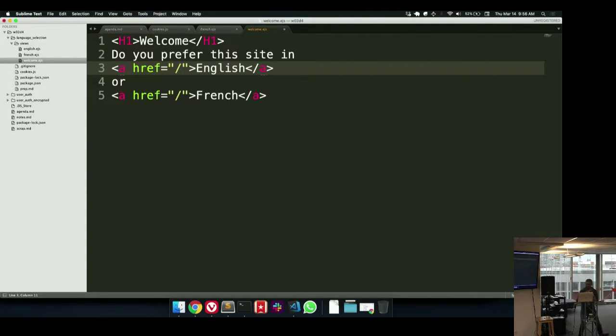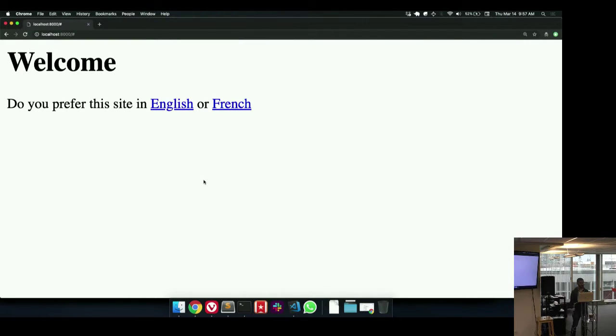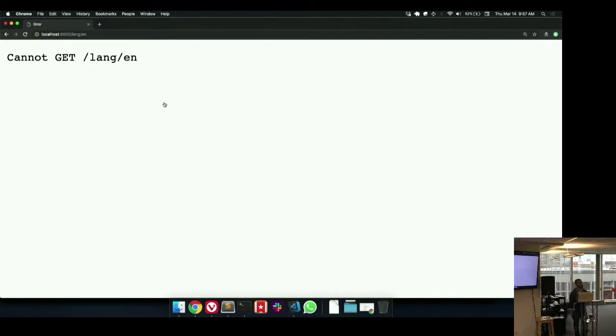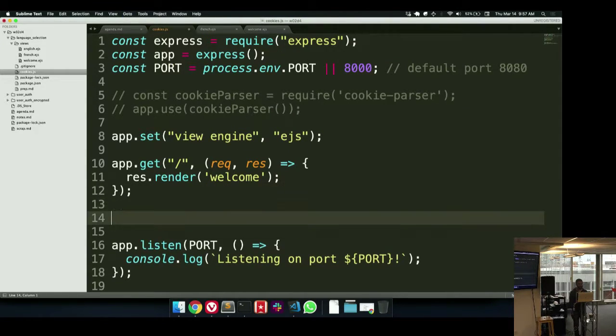Okay? And we could say that it should do something like this. It should switch the language to English, not go to the English page, right? I mean, I could make this whatever I want, but that's what my route is going to do. So because I'm working incrementally and following kind of error first approach, I'm going to actually cause the error first, right? So lang en, since this isn't a template, I don't even need to restart my node file. So now when I hover over this, it's lang en, and what I expect is an error because lang en is not a route. And I expect it to be a get request because, as I said, links are gets.